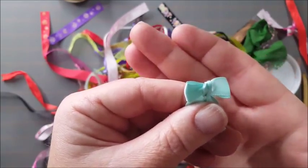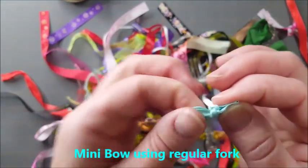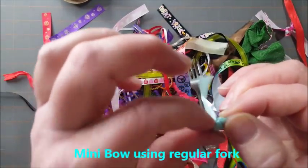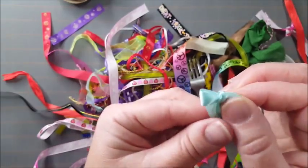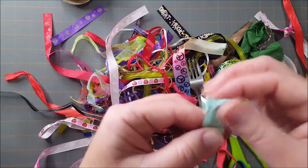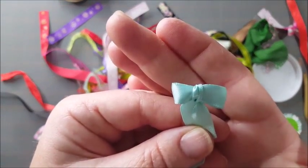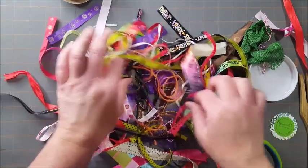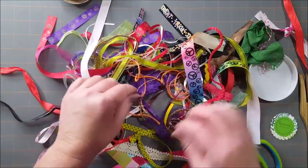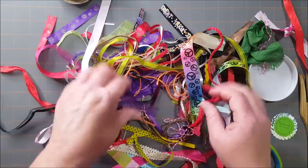So as you can see, it turned into a small little mini bow. They usually turn out better. I'm not sure why it's not working for me today. Maybe just playing with it a little bit. But usually they're a lot cuter than that. And I'm sorry guys that they're not turning out that great. At least to my expectations, they're not turning out that great. Somebody might be okay with that, but I normally would not.